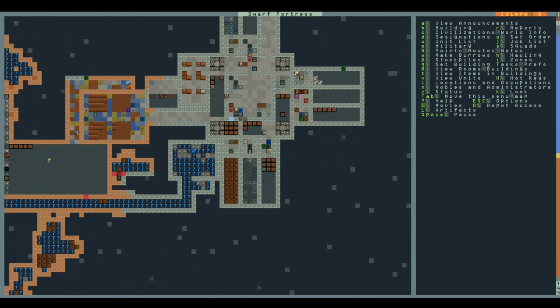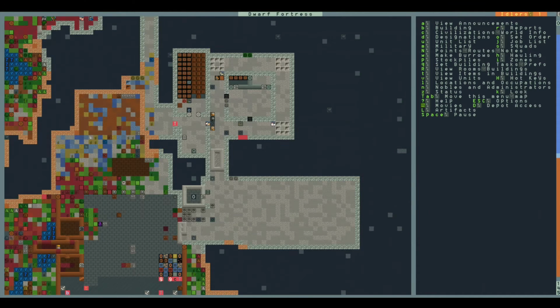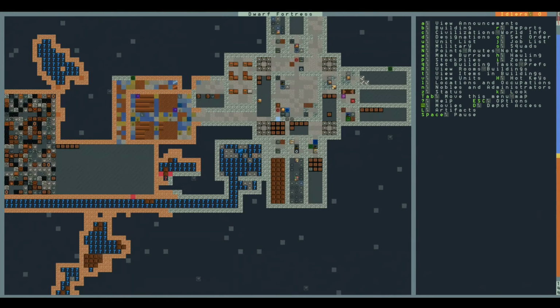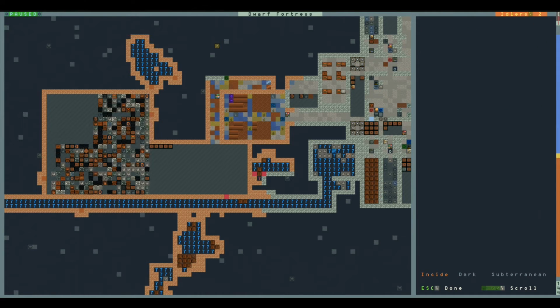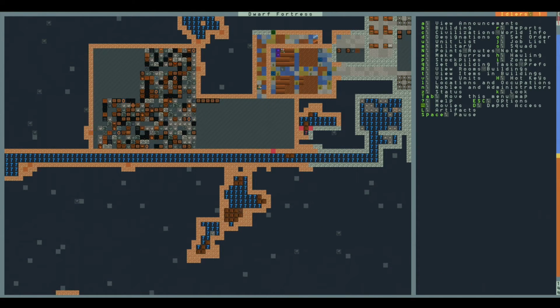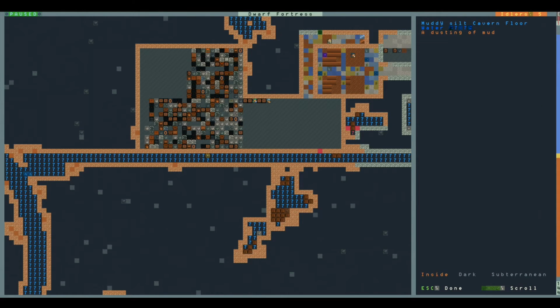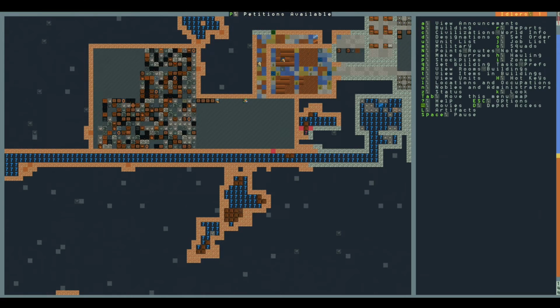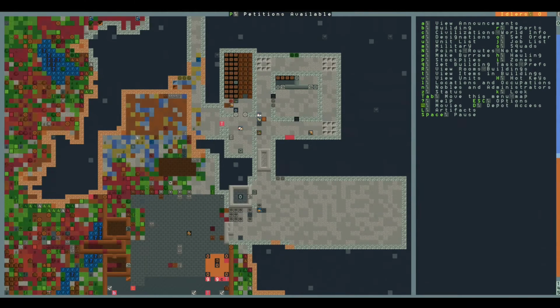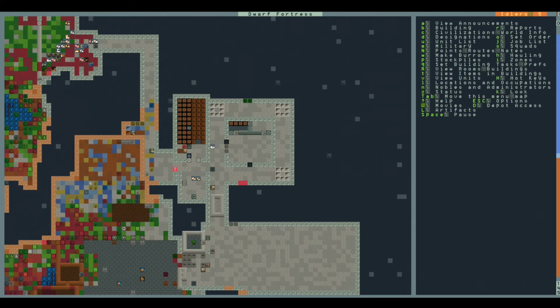I don't know where he went. I'm assuming he went to the stockpile. Is he moving it right now? Is that what he's got? I think so. We'll wait to see till he drops it. There it is. All right, so wow, 34,800. That's ridiculous. Holy crap. That's awesome. Sweet. So we'll have to use that for something.